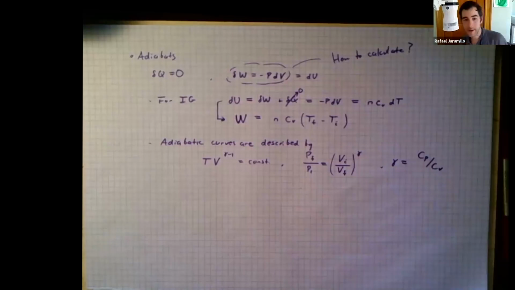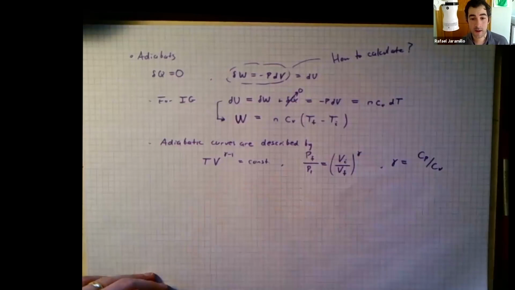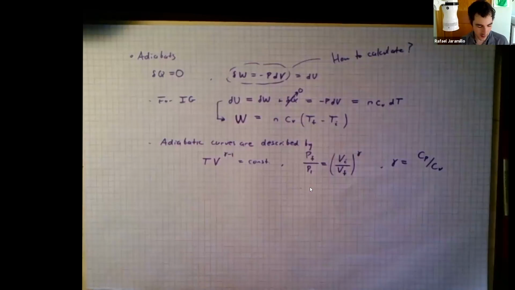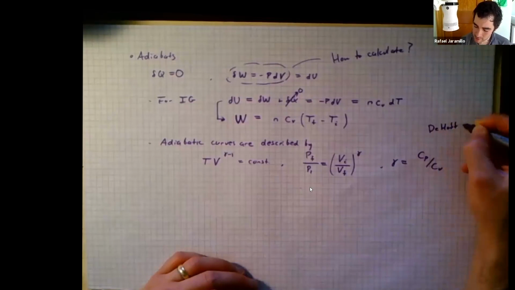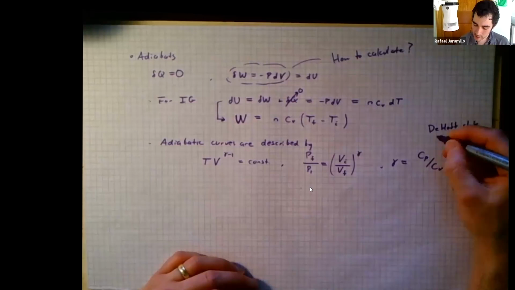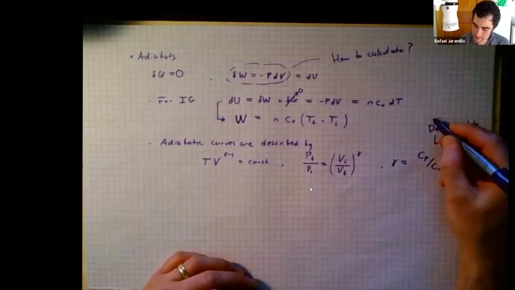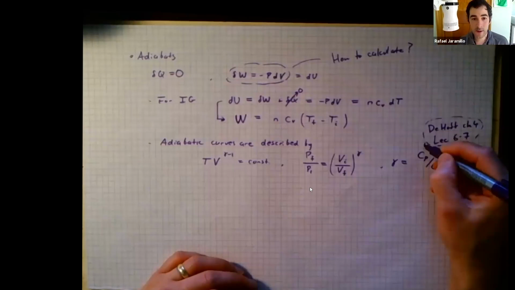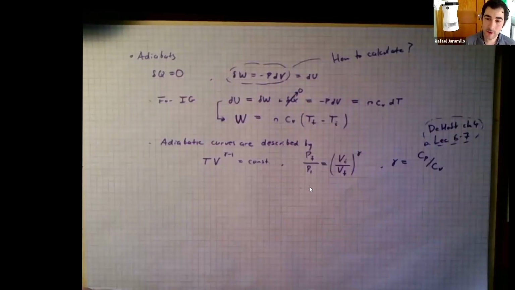Now, we're not going to spend a lot of time on this in 020. So I'm just giving you equations. These are derived well in Wikipedia. You don't need to go to the textbook. But they're also described well in DeHoff chapter 4, and we'll come back to it in lectures 6 and 7. Again, because today's lecture is a little bit of a detour from the mainstream of 020, we're just going to give you some expressions so that you're familiar with them. This is not a mechanical engineering class.